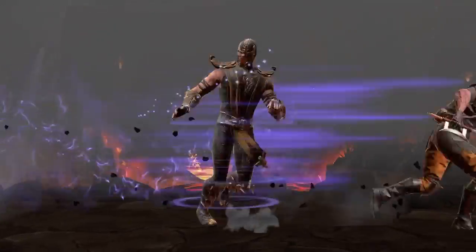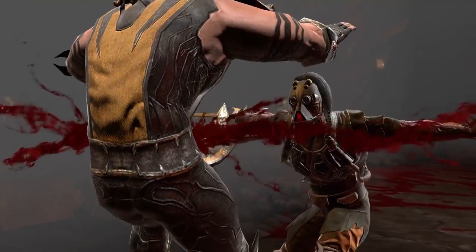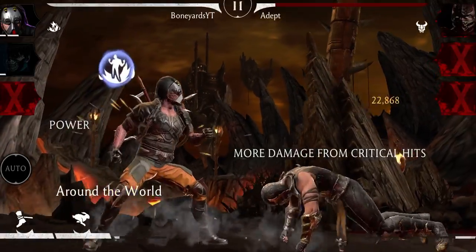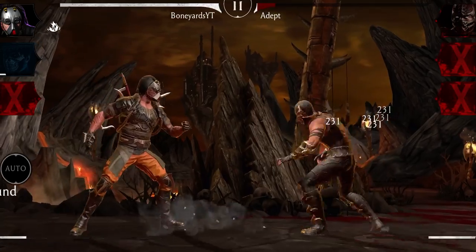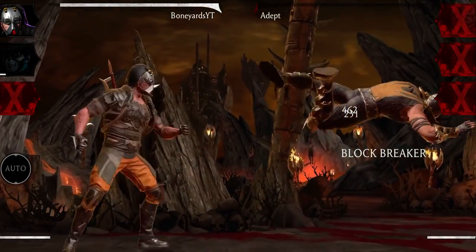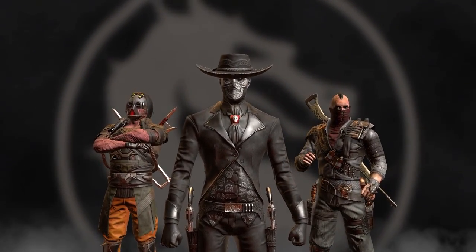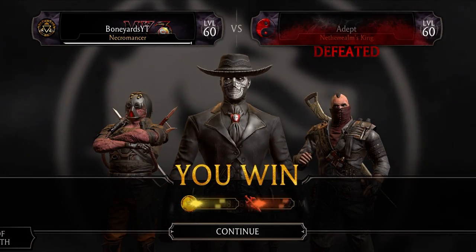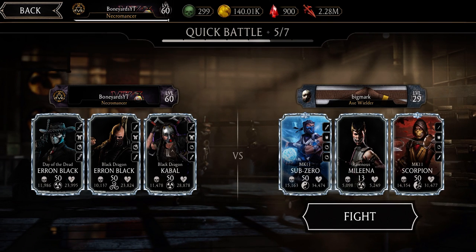That's what I was hoping for. Scorpion can be very annoying. He can continuously attack you never-endingly. Nothing better would be to finish him off with a brutality, but it didn't work. Doing a fatal blow with a brutality, that would have been nice. Okay, so that Scorpion has some strength as a Fusion X Silver. So I do need to watch out for that. Specifically Scorpion, because again, he can just go on and on and on.